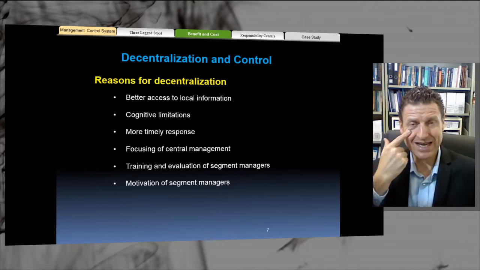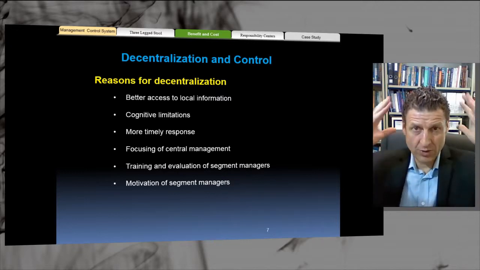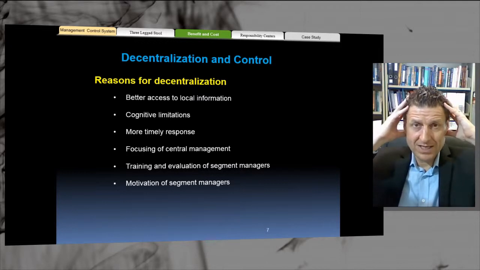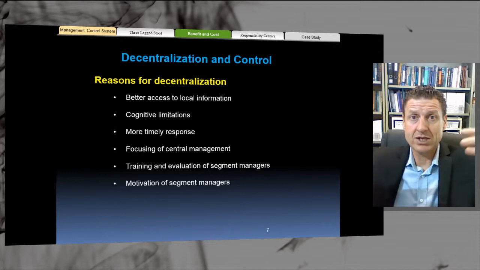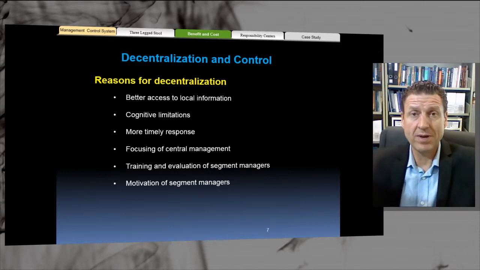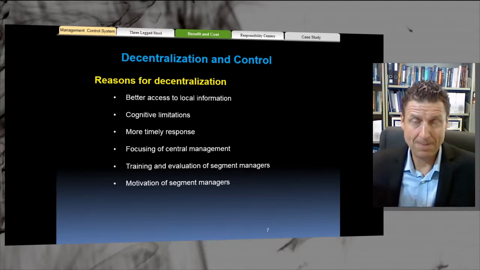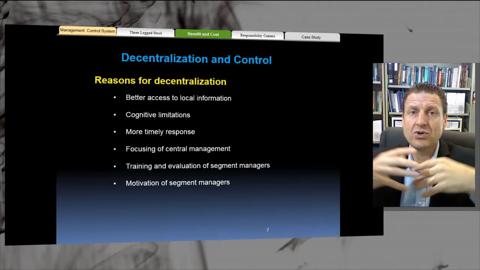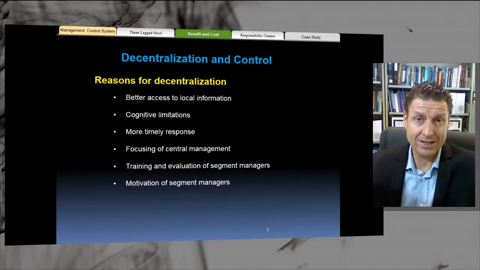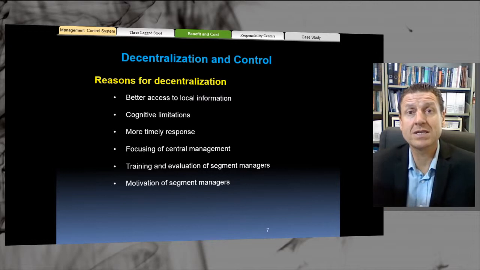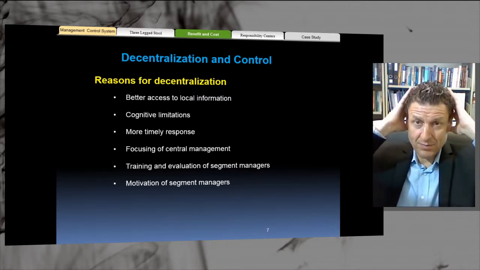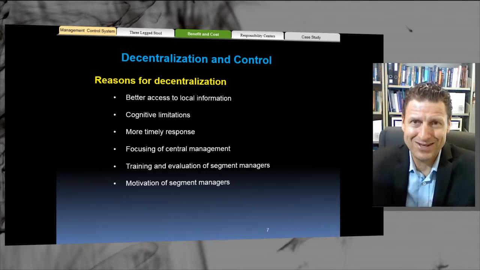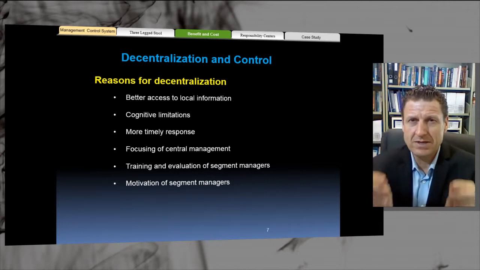Cognitive limitations, and that's really associated with the information overload that's in your mind. If I'm the big owner of the organization, I have 5,000 people working for me, and I'm making all the decisions, well, guess what? I will not get any sleep. I need to do 100 hours of work every day to make all those decisions, but there's not enough time in the day, so I need to decentralize. My cognitive power, I do not have the power to make all the decisions, right? That's what I mean by cognitive limitations.